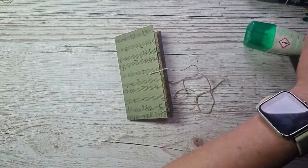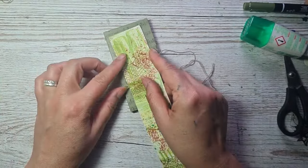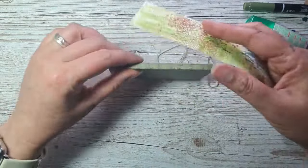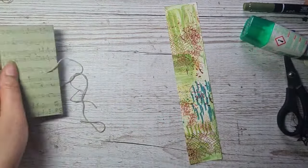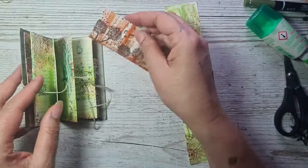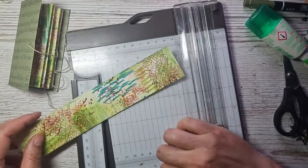Hold on a second. Before I do that, I've just remembered. Well, what about if I just do that down the spine? Yes. Right, let me do that. Sorry. I forgot. And then also I've got little bits of this that I could stick inside. No, I won't do that. Right, let's just do this bit. Because I said I'd use some of this, didn't I?